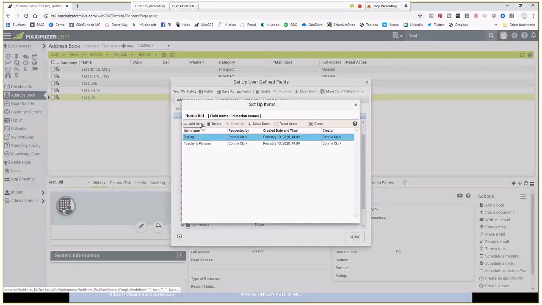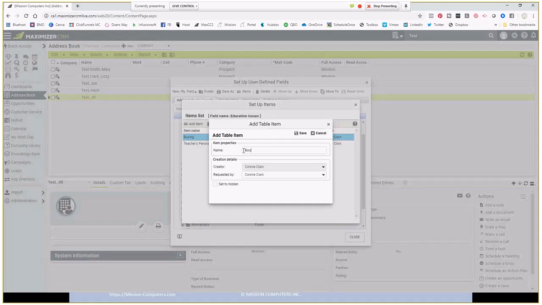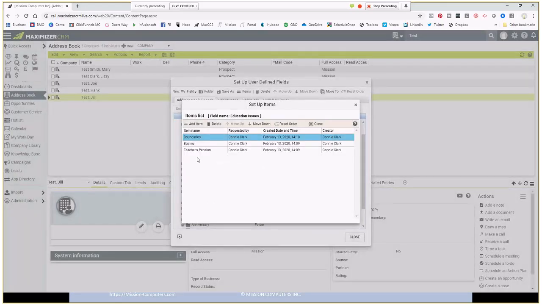Oh, that's cool. So when you're adding in the first go around, it does put it alphabetical. Let's just test out boundaries. See, it's keeping it alphabetical, but if I go out of here and add later, I think it ends up adding it to the bottom. So that's why you have reset order in this one as well.